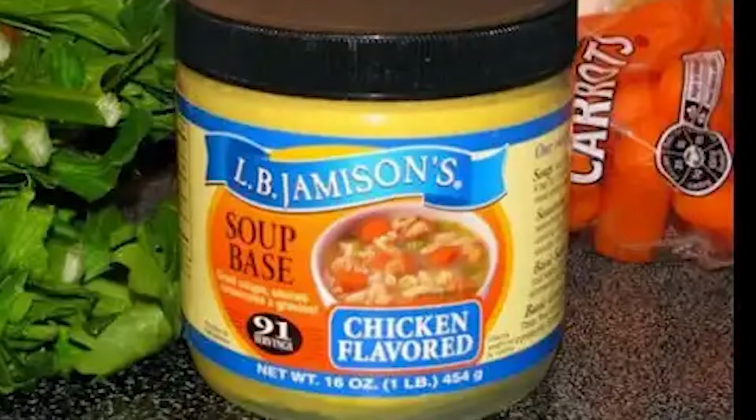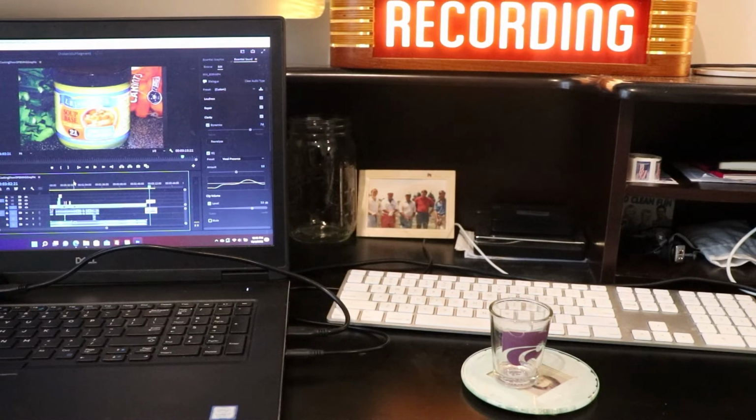One thing I forgot to mention under ingredients is our Jameson soup base, chicken flavored. Use a teaspoon and a half, 2 teaspoons in 1.5 cups of water. Let it boil, cook up, and that's what you're going to use as your soup base and liquid for the Instant Pot.